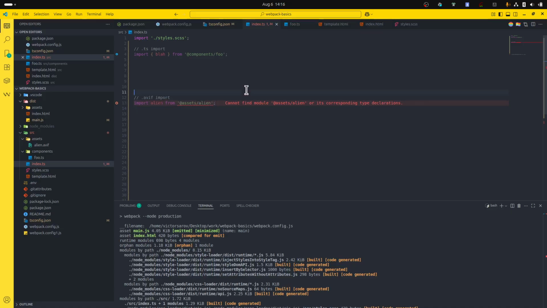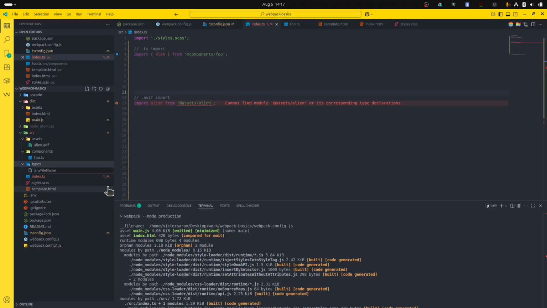So to fix this, we simply go to the source folder, we create a new folder called types, okay, new file. In this case, it's probably best to associate it by name, but any name can do. I'll just call it any file name.